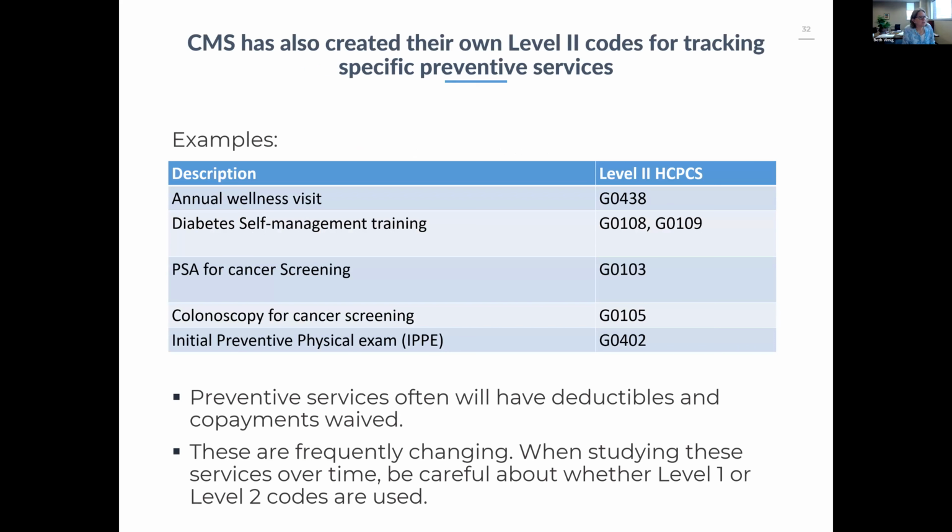For example, the annual wellness visit is assigned a HCPCS of G0438. Yes, it is absolutely possible that we could come up with an E&M code that would match it. But because the annual wellness visit is something specific and also has specific payment, deductibles and co-payments, it is linked to a G code. Self-management training, cancer screening, and initial preventive physical exam will all have separate codes for policy. You do have to watch these. This would be the big advice. And if you remember, that's the example that Nate showed yesterday, where the policy changed, and the decision about whether to monitor it changed.